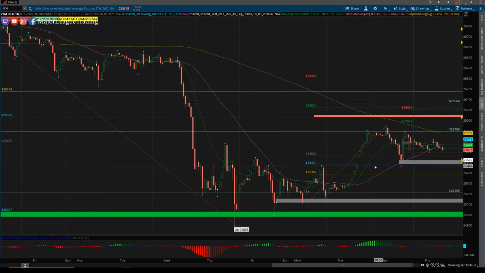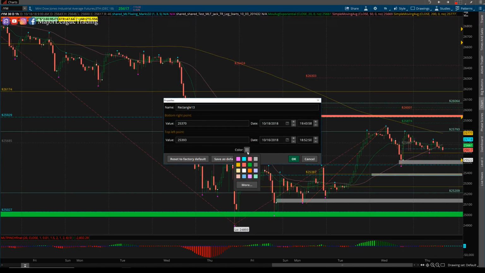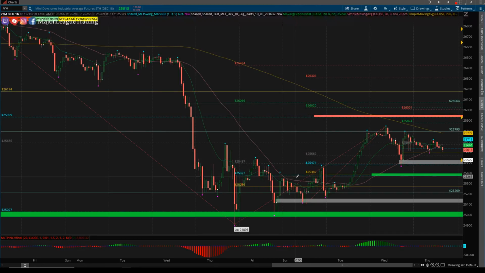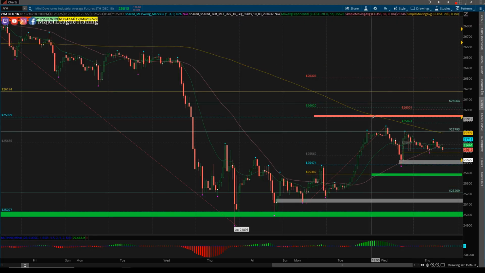And other than that, really the full halfway back from the lows of last week on Thursday, too high. That level is going to line up with the 61.8 of this current draw. And that's going to be right here, guys, 25,337. I'm just going to highlight this zone with a green box. We may or may not get down there today, but if we do, I'll be looking for potential buyers to step in. As far as resistance goes, 25,929 full halfway back, really important level I'll be watching here.